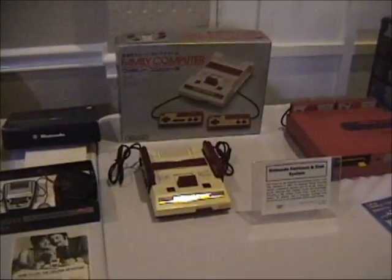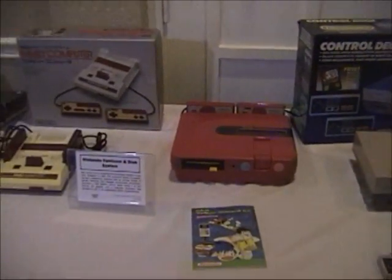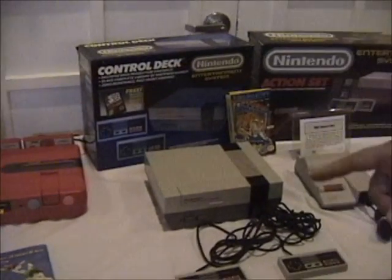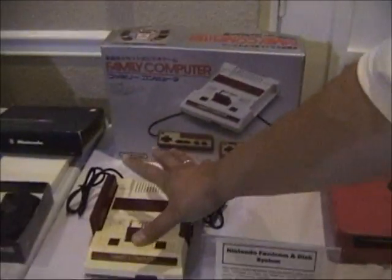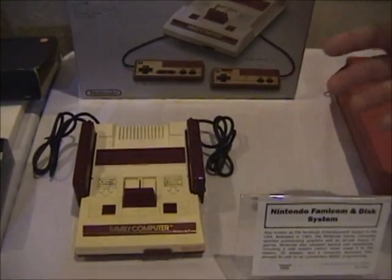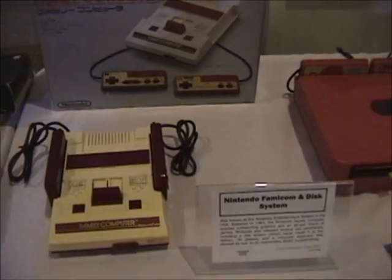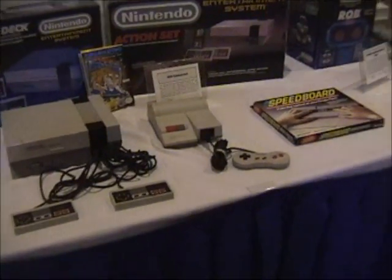Again, very nice. And the Famicom computer, we all knew it as the Nintendo Entertainment System. This is actually much smaller than I thought it would be. If we can go to this real quick, I'll show it. The Famicom system's actually not that big, but these little controllers had an input where you could blow into them, from what I understand, for certain games, like the DS had about 25 years later.